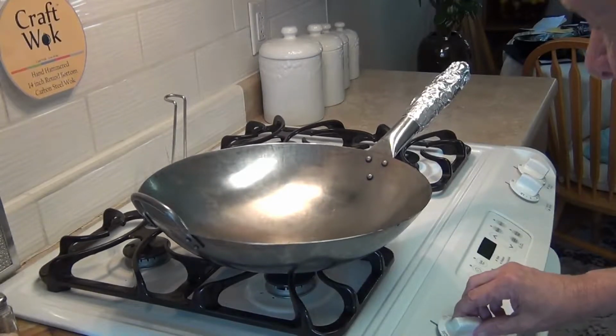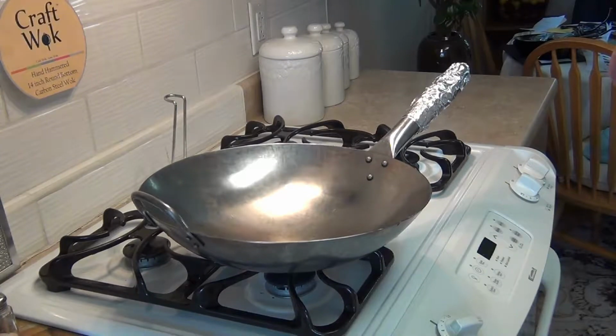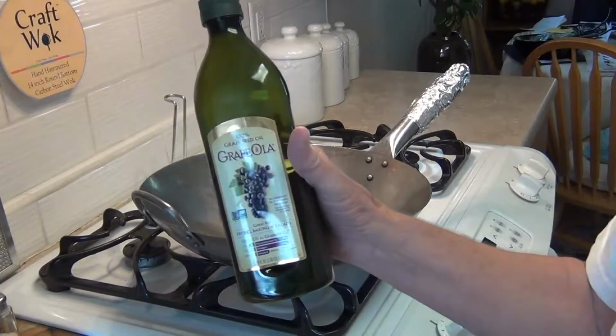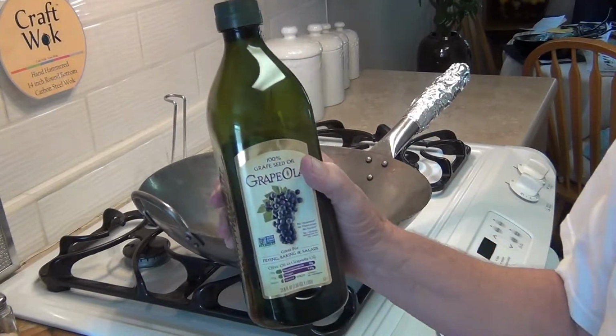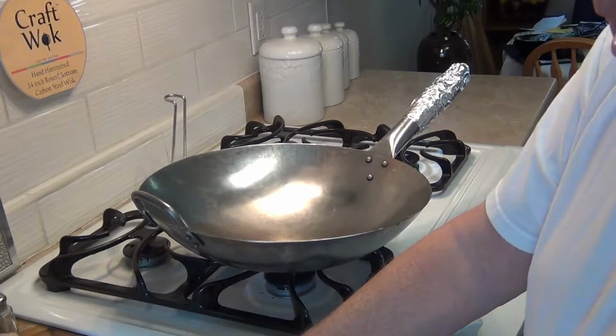Alright, I have it in the stove now, and I'm putting it on low heat. Oh, maybe about 2, not very much. But while it's warming up, I'm going to use this grapeseed oil to season it with. You can use just about any oil, grapeseed, avocado oil.